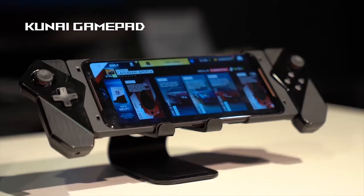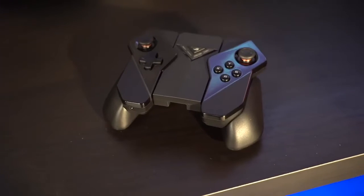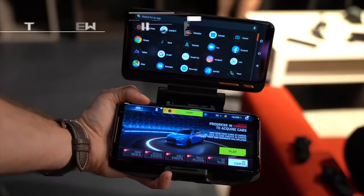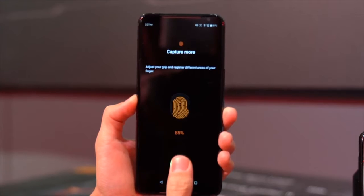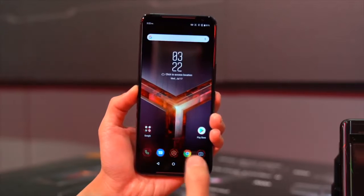There's also a bunch of accessories like extra controllers, kind of like Nintendo Switch controllers, and a bunch of other accessories you can use with this device. The cameras include a standard 48-megapixel camera, which everybody's using, and a 13-megapixel ultra-wide camera. The fingerprint sensor is in the display this time, so just a lot of really cool stuff on this device.